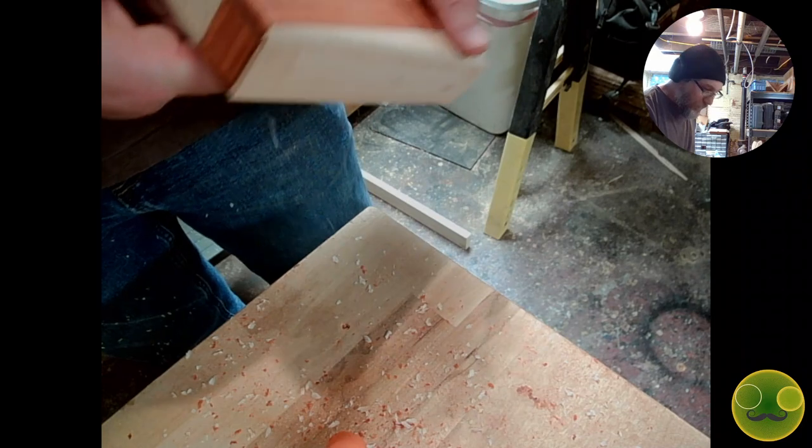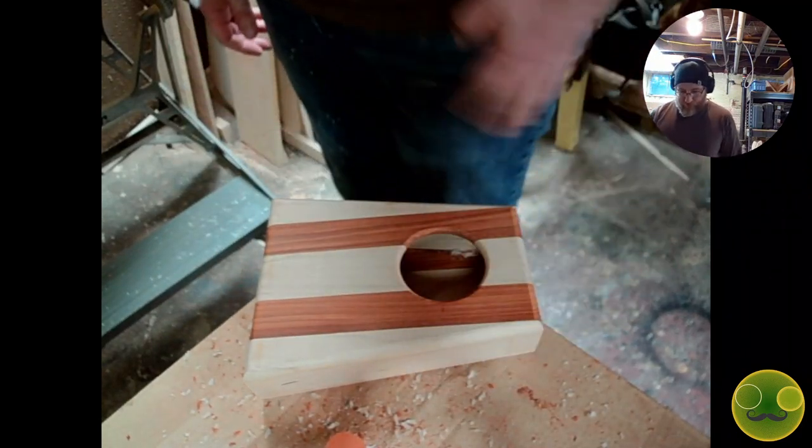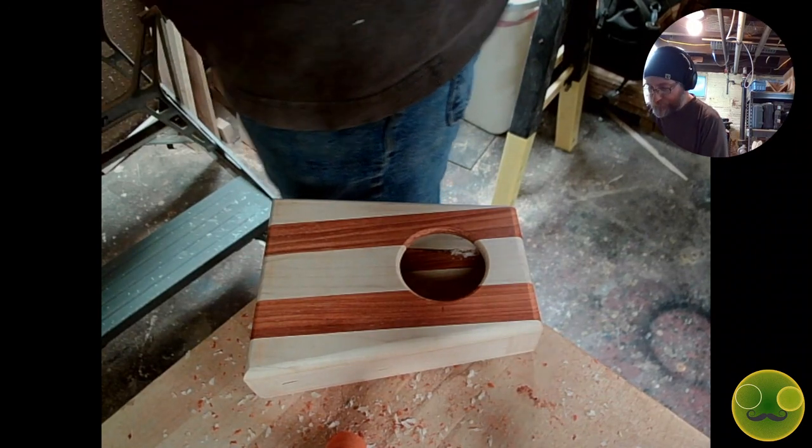And then we can do away with the router, right? We're just down to sanding at this point.